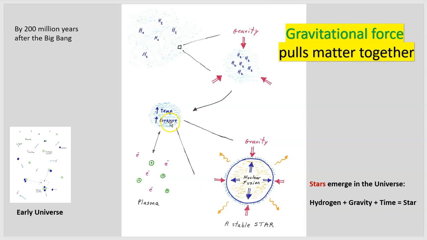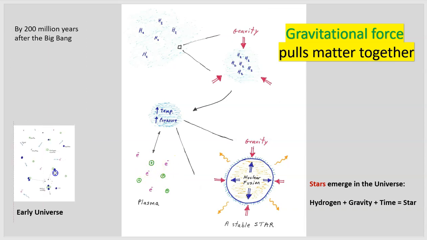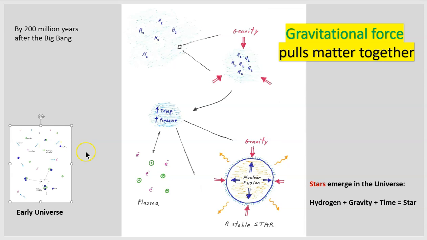The temperature will increase, the pressure will increase, and at a certain point it gets so hot that the molecules break apart into individual atoms of hydrogen, and then it gets so hot and under such pressure that the atoms themselves begin to break down. So the collisions between those atoms are so great that the electrons get ripped off of the nucleus of the hydrogen atoms, and we have what scientists call plasma. Well, that's the very kind of stuff that we saw in the early stages of the universe. It was so hot that atoms couldn't maintain their structure. The collisions were so violent that the electrons were knocked off of the nuclei of the atoms. That's the plasma, and that's what is found inside the core of stars. And when it gets hot enough and under sufficient pressures, what we have then is nuclear fusion occurring.